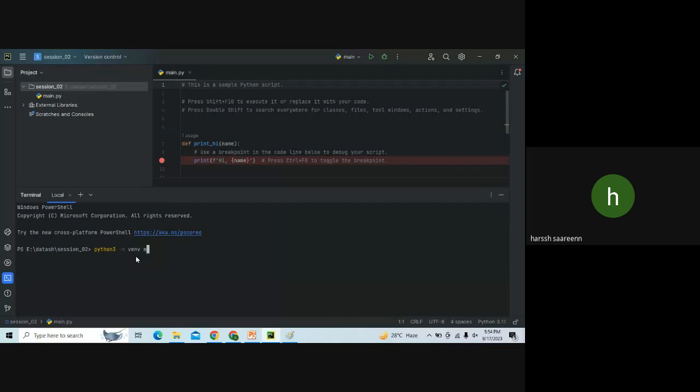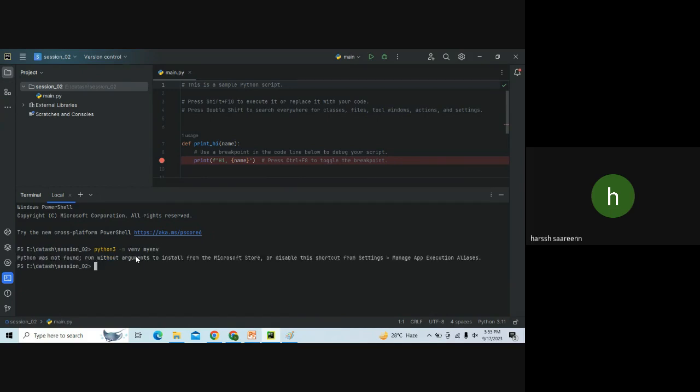It can be myenv, or it can be venv, or any application name like ecom. But the standard names when we do production work are env, venv or myenv. So I'm going to write myenv.